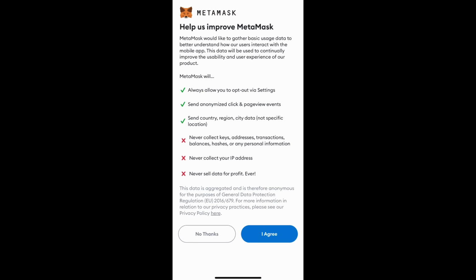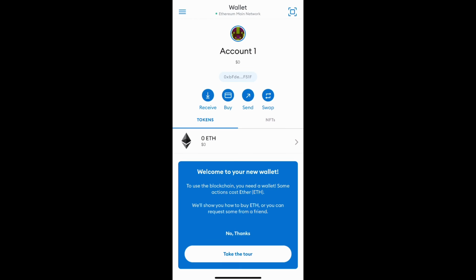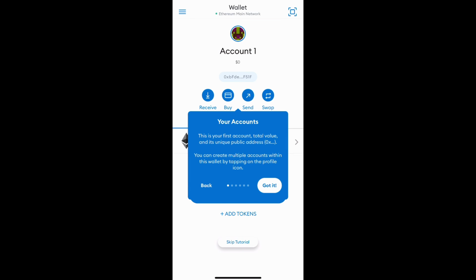And now they just want you to read all of this information and kind of help them improve the app. And so, yeah, after you agree, that's pretty much it. Your account is set up. You can rename it and it'll instruct you. You just swipe through, get started on that little prompt at the bottom, and it'll just give you basic information about all the different things that this app has to offer. And now you can enjoy your wallet, add money to it.